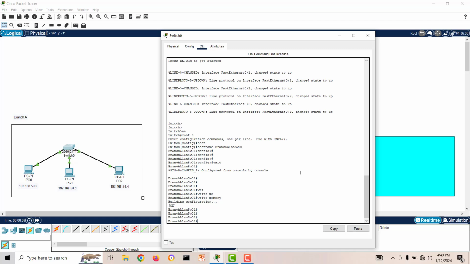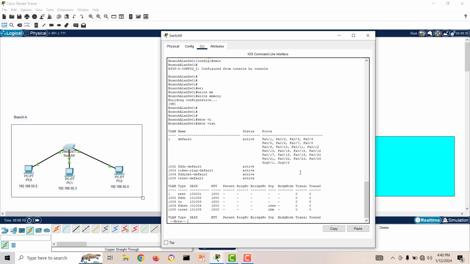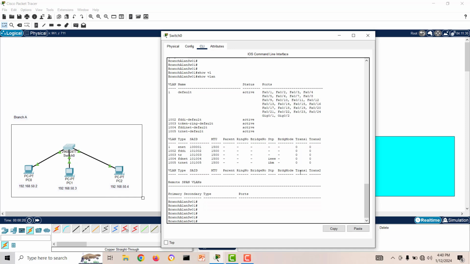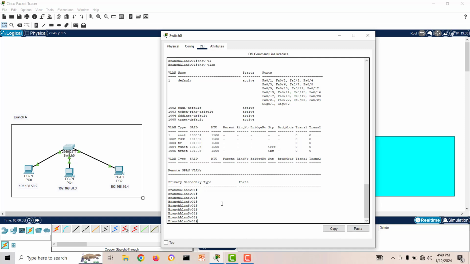Now we can create a VLAN here. Show VLANs: by default, some VLANs are here. We'll create a VLAN; you can make 2 VLANs also, but we'll create only one for branch A, so these PCs will be in the first VLAN.